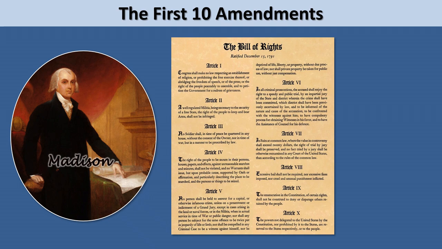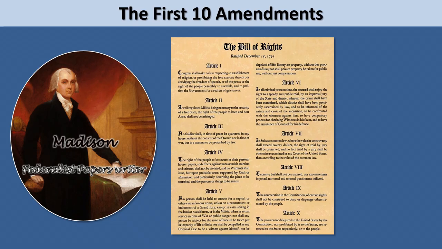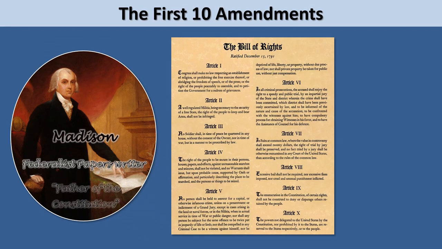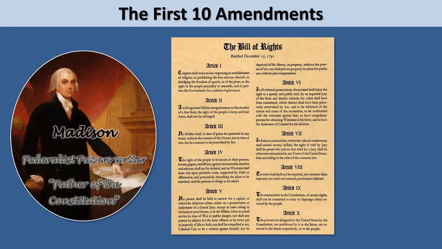Madison actually wrote the first draft of this list of 10 amendments. Because he played such a large role in crafting the Constitution and in convincing others to support it as a writer of the Federalist Papers, and because he drafted the first 10 amendments to be added to the Constitution, James Madison is sometimes known as the Father of the Constitution.